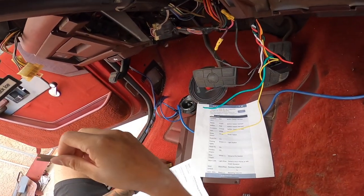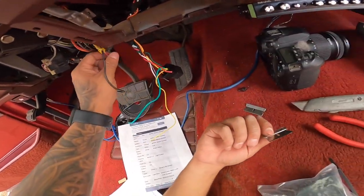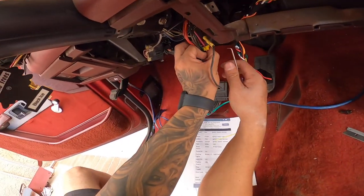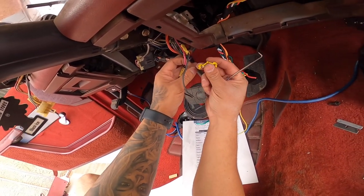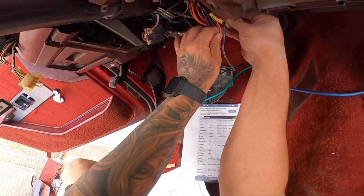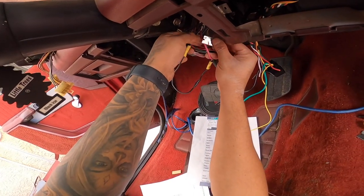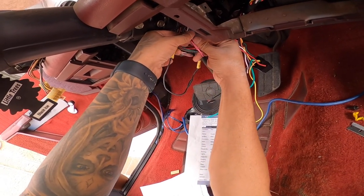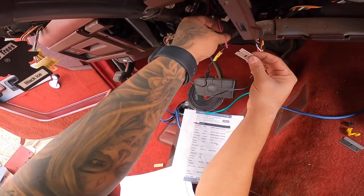I hope you guys can see here in the GoPro. So I'll do the constant 12 volt at the end, and make sure you guys disconnect your battery. You don't want to short circuit one of these things. You can T-tap. I guess a lot of people just put T-taps here and they kind of work, but I don't really like them, to be honest. So I'll strip about half an inch to an inch of wiring here. That way you can feed your wire through. Like that.